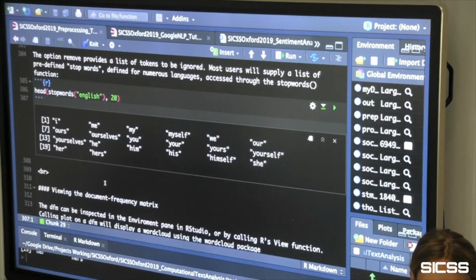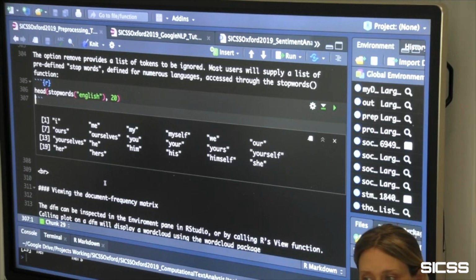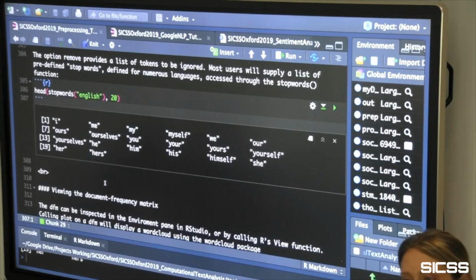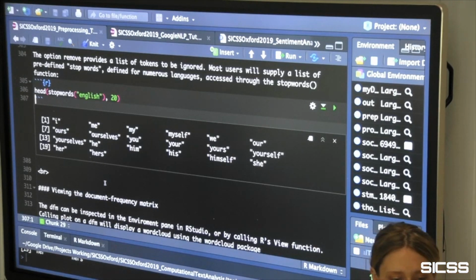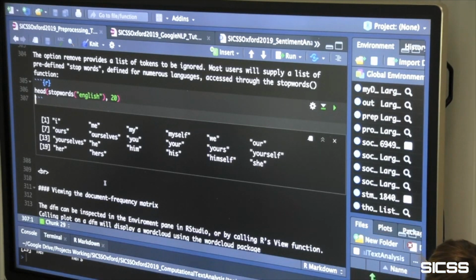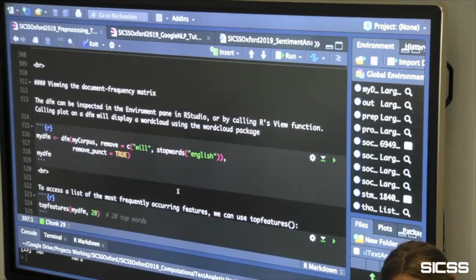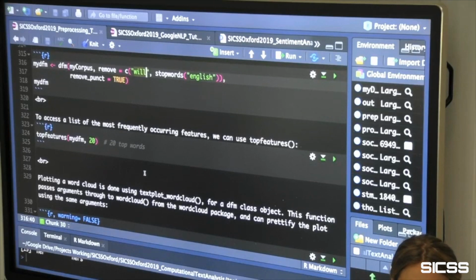Looking at what types of stop words are in this English dictionary, it's I, me, my, etc. But you can add to it yourself if you want. Like I said, maybe you're analyzing text messages and they're all yours, so your name is there a million times, and you're like, I don't want me to be there. You could add your name as a stop word. Sorry, guys. That'd be very interesting to analyze your text messages. I've never done that. So this is an example of that, adding the word will to the dictionary of stop words to remove.